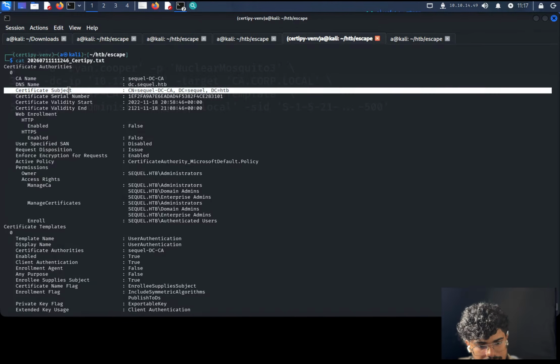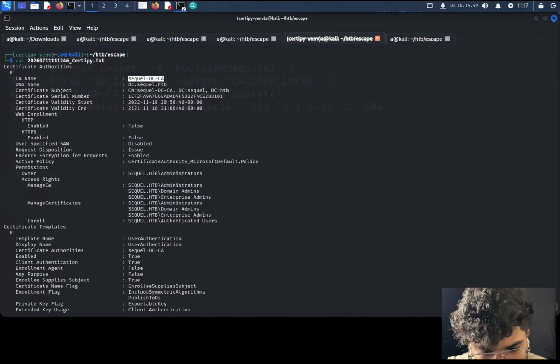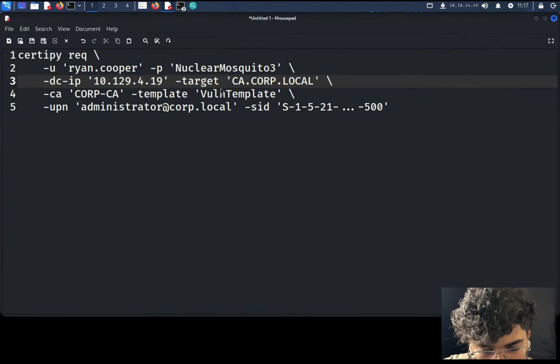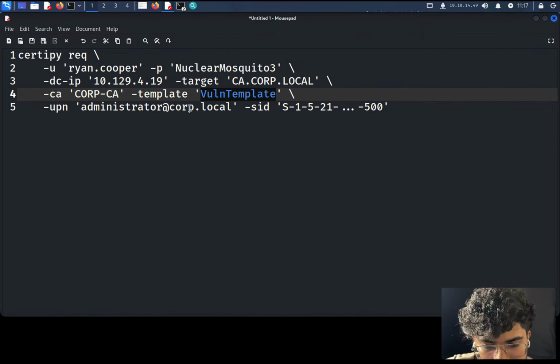So I think our DNS name or CA name will be SQL DCCA, I believe. Let's see. This is going to be our CA name and our vulnerable template to be here.